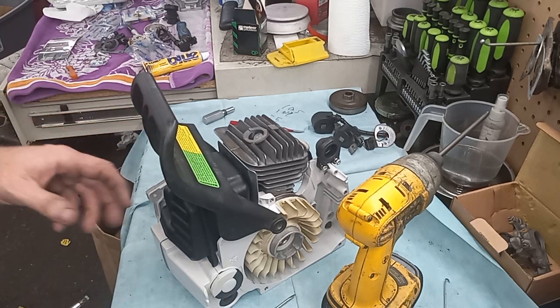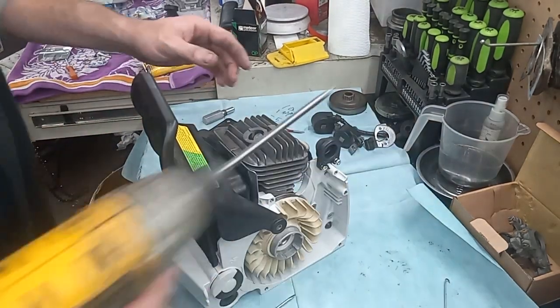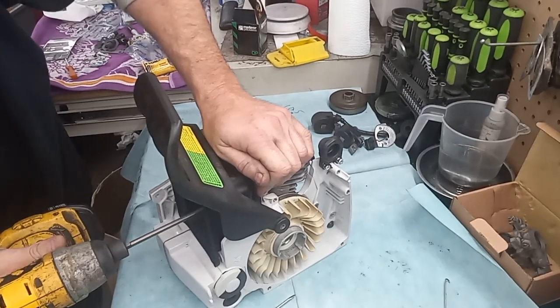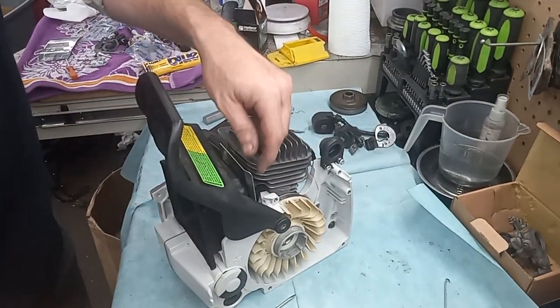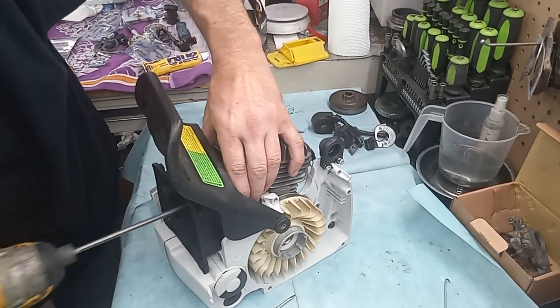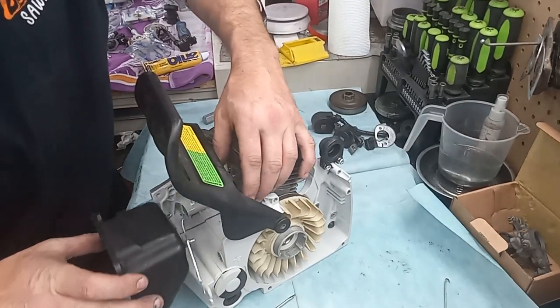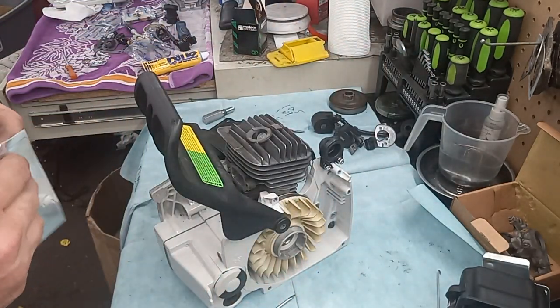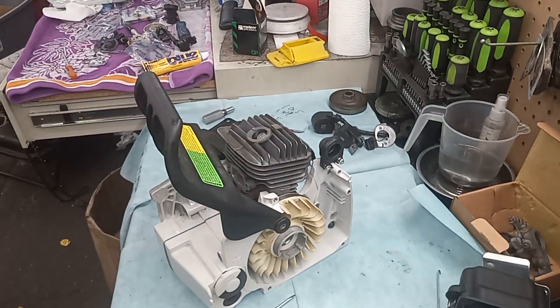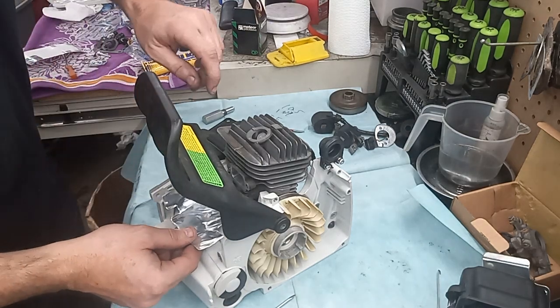I just thought of something. Let me pull that back off. I'm gonna be heating my bar oil up. Guess that was a test fit. We'll just call it that. We got this piece we gotta put on there yet. I'll probably botch it all up, but this keeps the heat off your oil tank. If you don't have this, you can run down to the hardware store and pick up some for heating places.